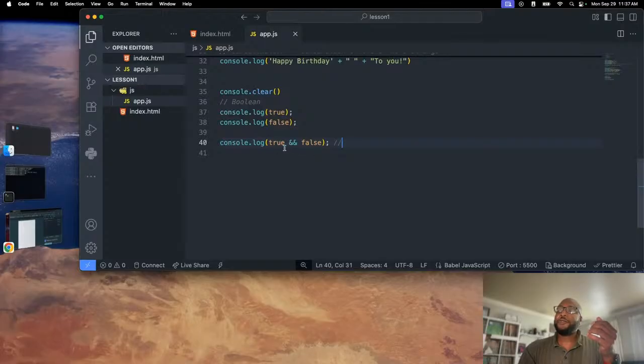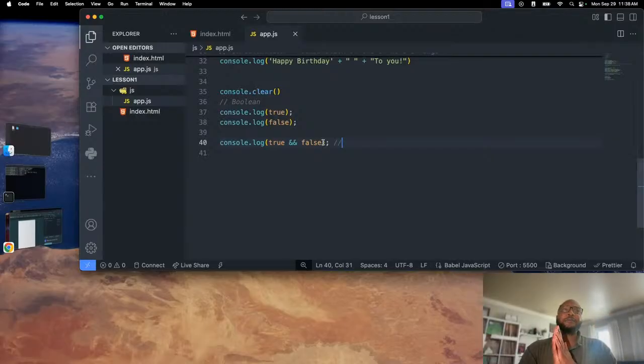So true and false evaluates to false, obviously, because that's what it is. True and false is going to return false. How does that look? Let me give an example.